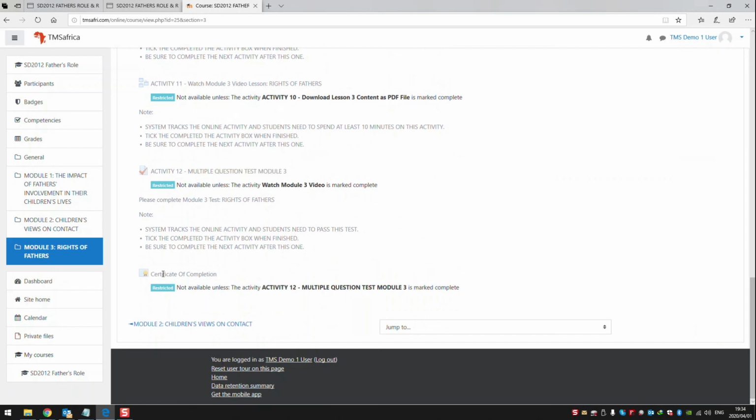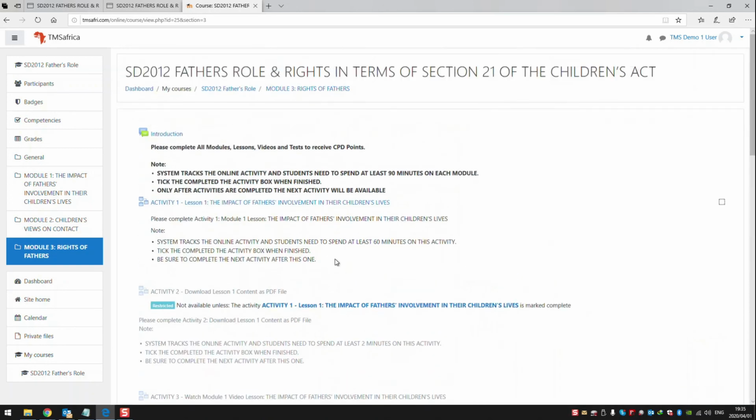And yes, also the certificate of completion, they won't be able to see or access a certificate unless they meet all the requirements that are needed. So I'm going to show just now what the requirements are. So yeah, that makes the system nice. They can't skip through the system, and that's going to make the system able to track the progression, and also see how long they spent on certain elements, and make sure that they've watched the videos and read the content and stuff like that.